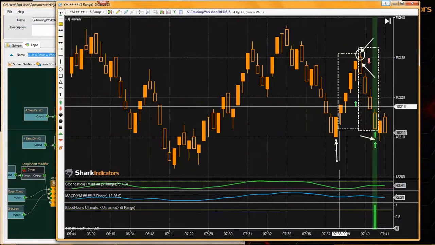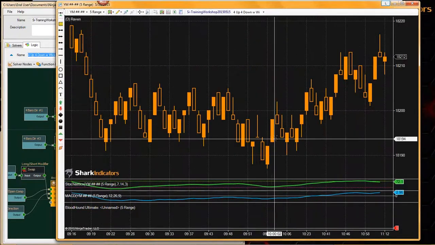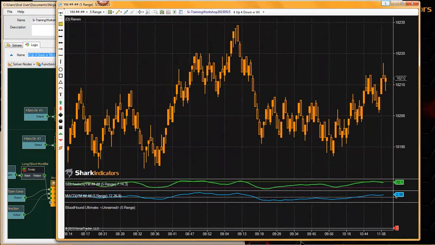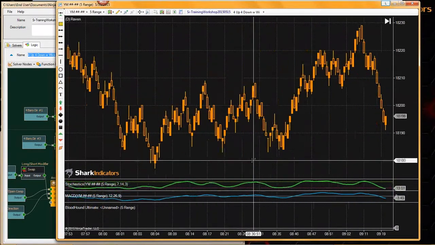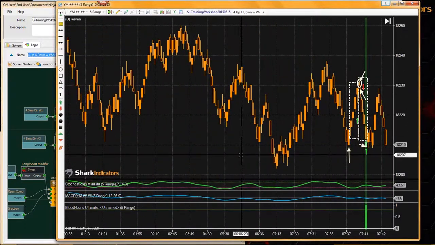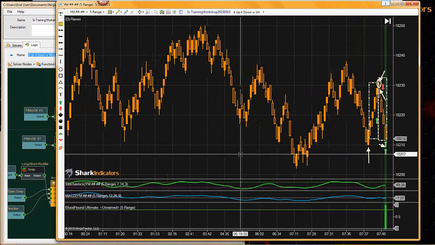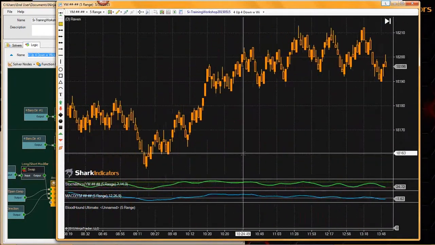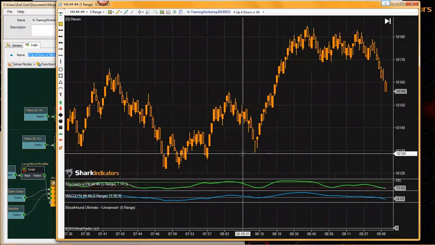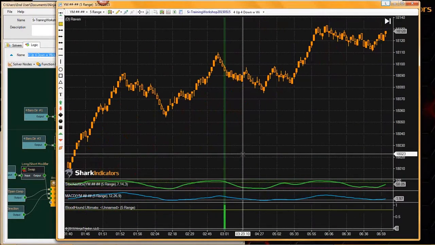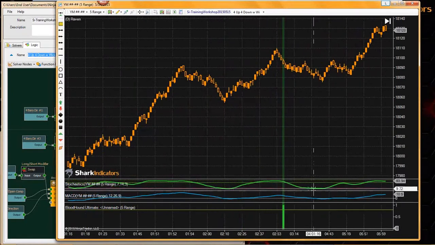All right. So the next step is, once we think we have it working, once we think the logic's working, I'm just going to scroll through the chart here and see if there's any other signals that show up. No, there's another long signal there.